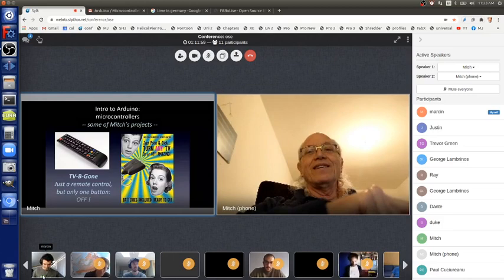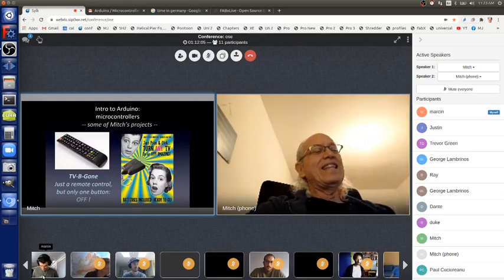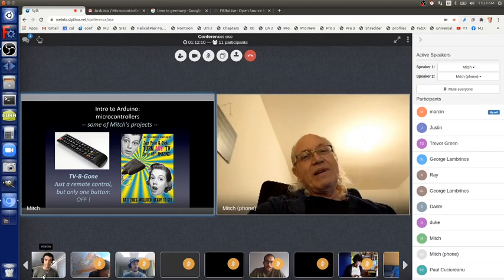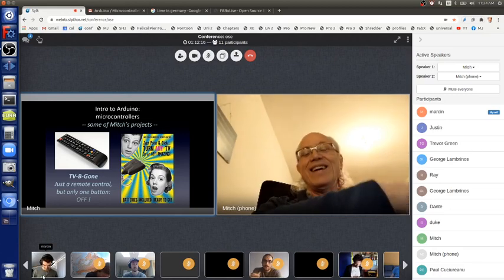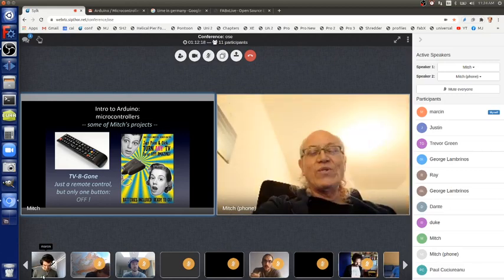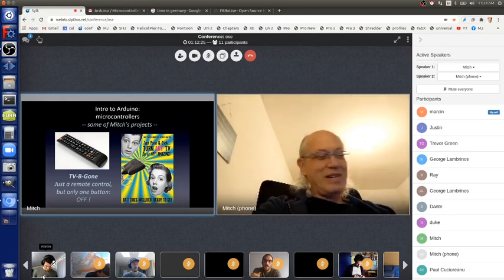The tip of the TV Be Gone, where you can see the weird trippy yellow and blue stripes coming out, that's an infrared light, an infrared LED, transmitting off codes first from the most popular TV, which is Sony, and then the second most popular, which is Philips, and then the third most popular, which is Panasonic, and on and on until it goes through all of the TVs, and then it turns itself off, waiting for you to push that button again to make the world a better place for everybody, right?